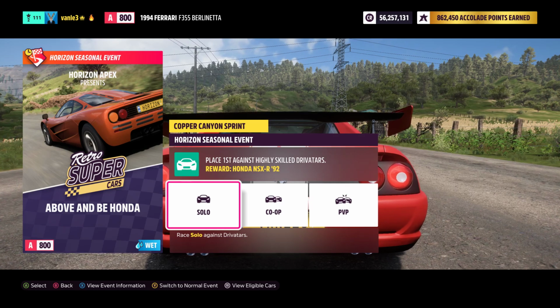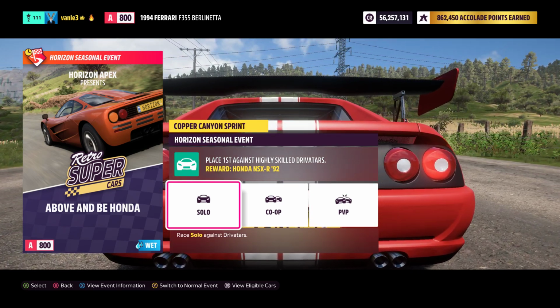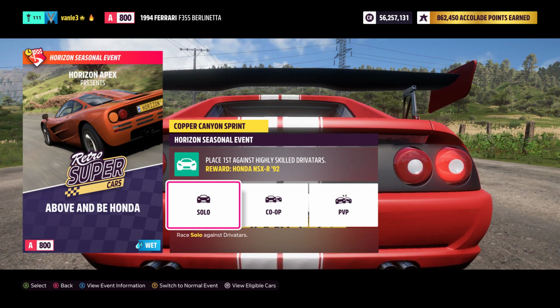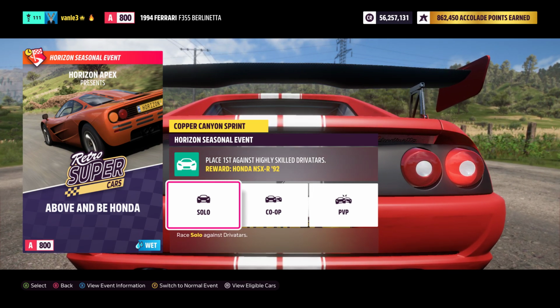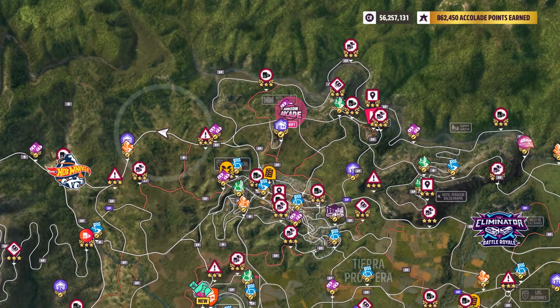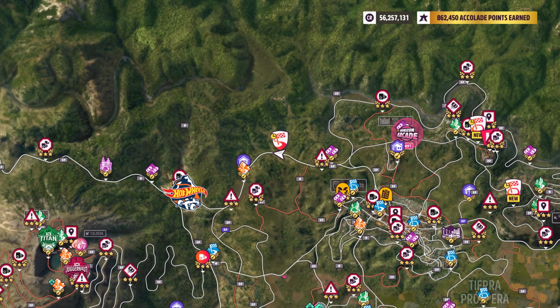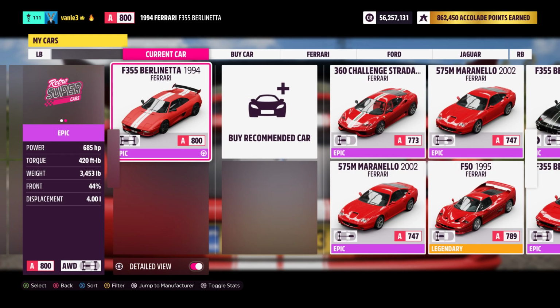We are here with the Above and Beyond Seasonal Championship. We need to use a retro supercar in the A class. These are the races for the championship. I chose the Ferrari F355 Berlinetta from 1994.